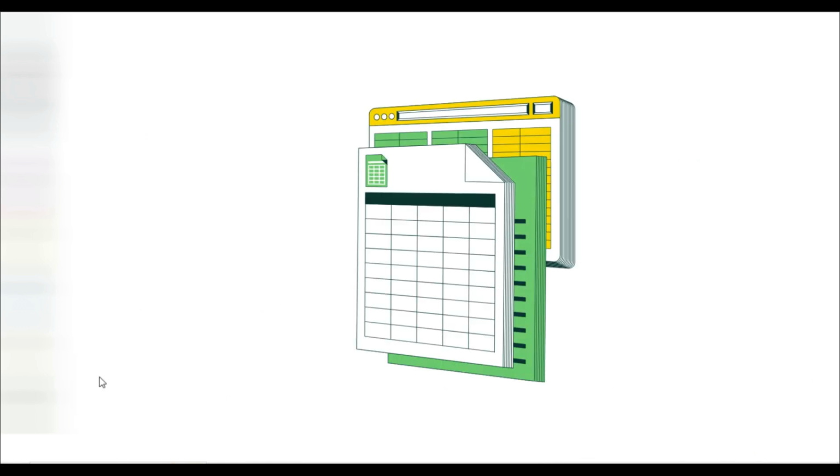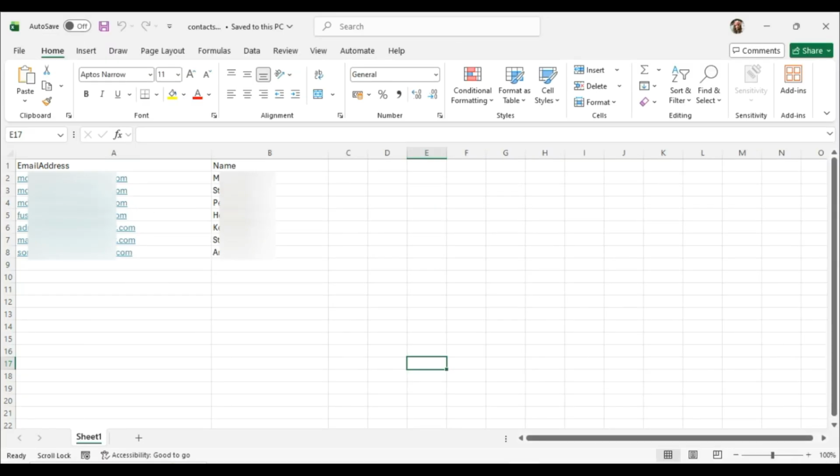But first we need to prepare your contact list, and for that open the Excel. I already created one. Here I can show you how to create the contact list, the email address and the name. In the email address column, the emails you want to send to, just mention here, and the names. Make sure the first row has column headings like email address and name, and email addresses are correct and there are no empty rows. So just save the file, and this Excel sheet will be used to personalize your emails. Now open your Word and type your email.